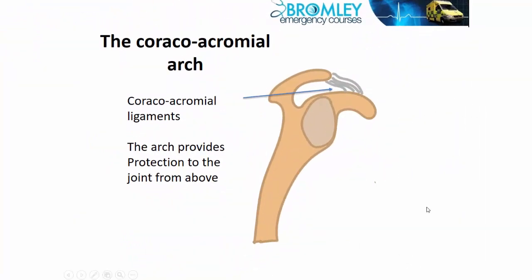If you notice in that last picture, we looked at the acromion process and the coracoid process, and these ligaments that span between them, the coracoacromial ligaments. Now, these ligaments, of course, run between two parts of the same bone, so there's no movement there between those two. And effectively, the acromion, which is like a shelf, those ligaments and the coracoid process, those structures together form an arch, the coracoacromial arch, over the top of the shoulder joint, the glenohumeral joint, and provide some protection to the joint from above.